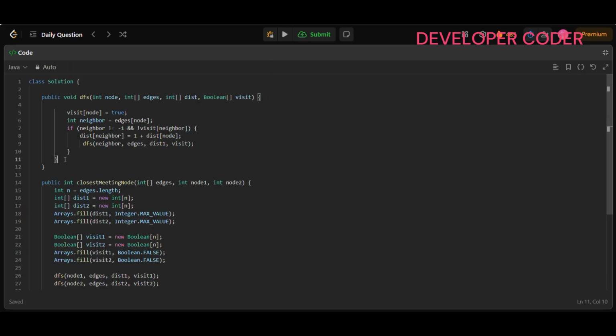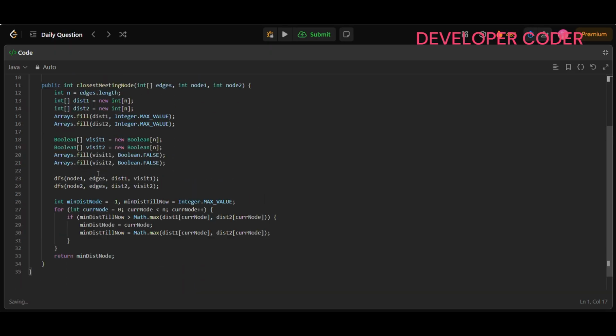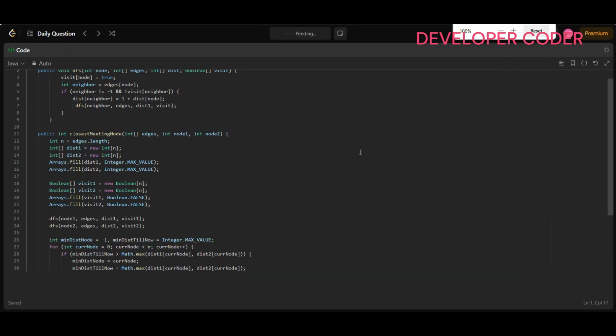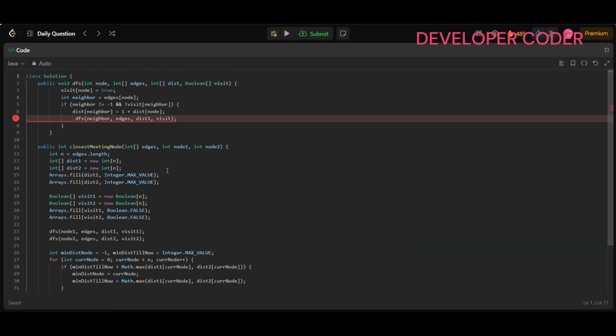Okay, so this is done. This is for this, this is for this. Okay, this is not required. All right, that's it. I don't think any other change is required. Only 35 lines of code. Let's run it. So yes, there are some issues. Let's fix that. Okay, it should not be distance1. Okay, only distance. Let's run it again.